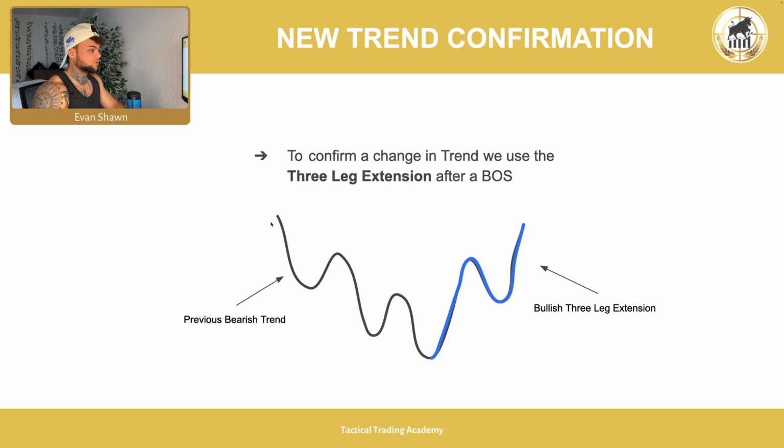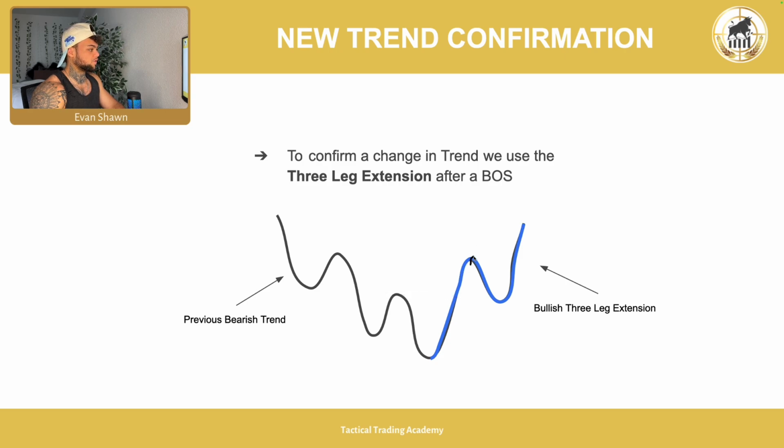So basically here we have the same example like we did before. We have a lower low, lower high, lower low, lower high, lower low. We have a new higher high created over here. We have a new higher low, and then we have the continuation. And as you guys can see here, we have the first leg, which is the leg that is going to break the overall structure before. So we have the first leg breaking this high here, creating a new higher high over here.